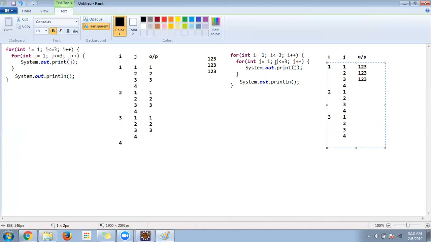Then i value becomes 4. Then 4 is less than or equal to 3? No, comes out of the loop. That's it. That's how it prints 1, 2, 3, 1, 2, 3, 1, 2, 3. Understood? Any question for anyone on this? Anyone has any questions on this, guys?